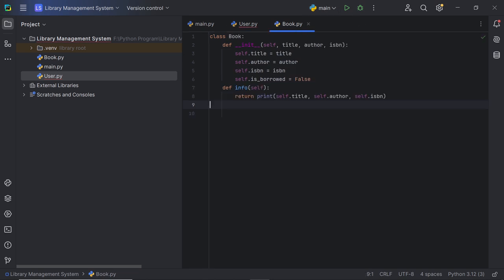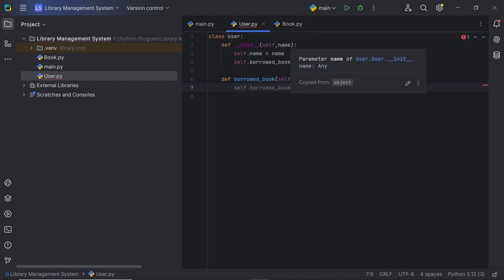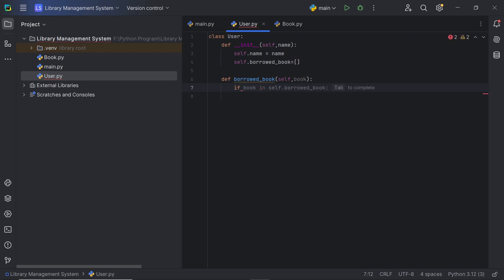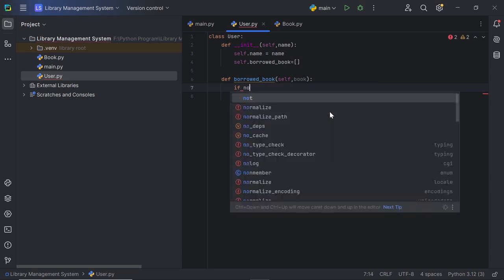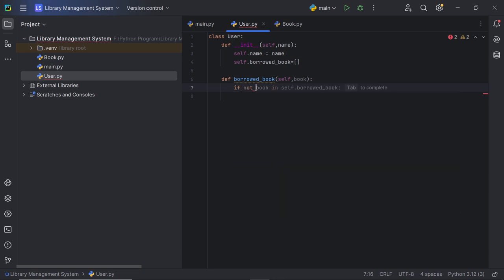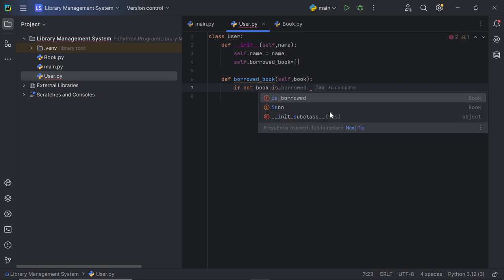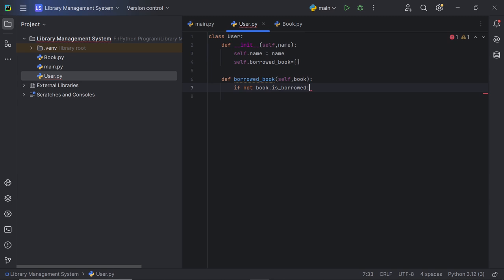In this book, the value of is_borrowed is false, so check if the book is available or not, its status. Here I check the condition: if not book.is_borrowed, I access its status.